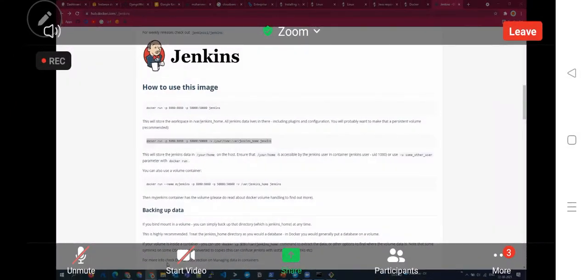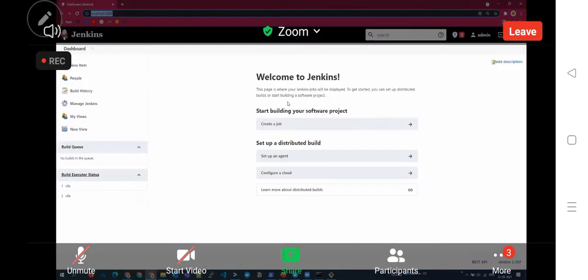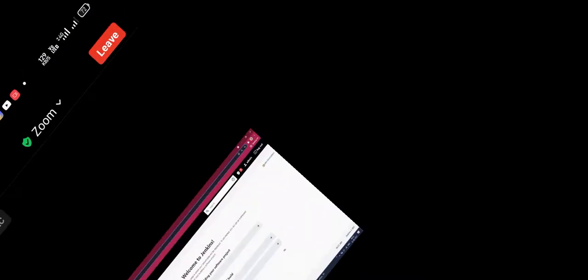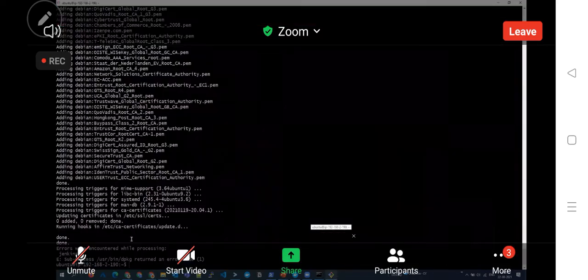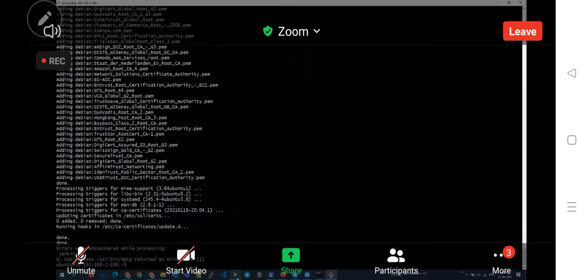So now if you see, like we said, our Jenkins container is running. Yeah, here it is. Okay, so this is what we are trying to do. We did one step using the Docker container, and the persistent one that we actually need is a build server. So that we are trying to achieve in AWS, an Ubuntu server in AWS.